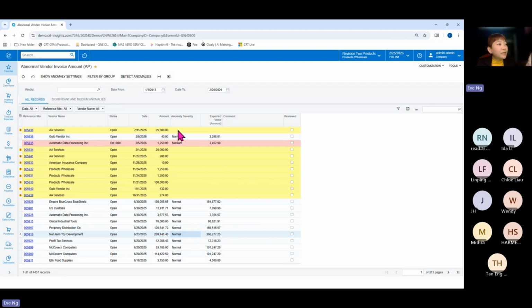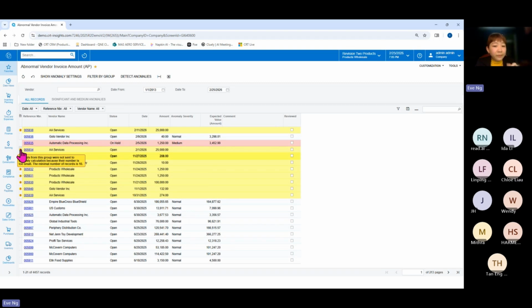So, how come there is a yellow marking here, but there is no anomaly severity? Okay, this is actually the system telling you, the minimum requirement is at least you give me 10 records for this particular vendor. Then I can group this and analyze for you based on 10 records.